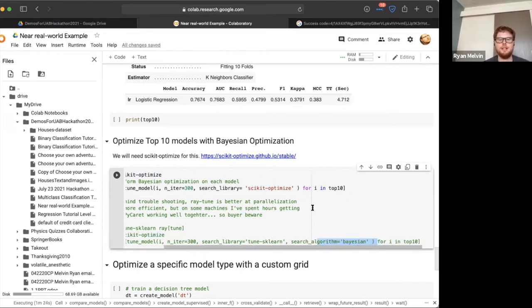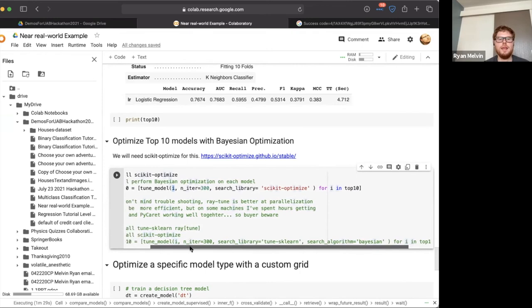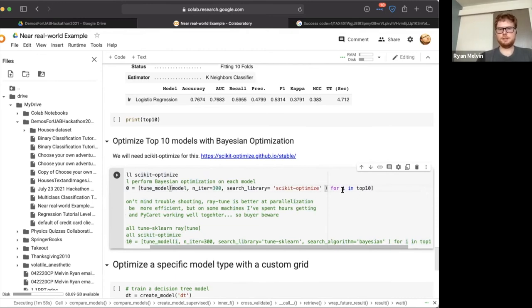And again, I'm going to do this in Python using what's called a list comprehension. So give me back a tuned model, and our index is i, sorry. This is our object that is one instance of our thing we're iterating over. I'm having trouble with my words today. So we're going to iterate through that list of the 10 best models using their defaults, and we're going to run tune model, which is the PyCaret command, on each of those. So i is just like my model. Maybe if I said model, that might be clearer. So tune each model for the ones in the top 10.